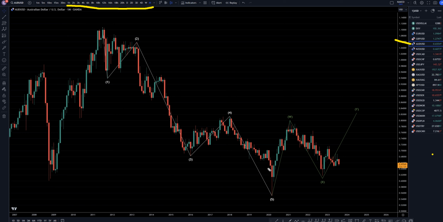On the Aussie dollar monthly, I still believe this is three waves up and three waves down. I think this impulsive move up is part of a wave A of Y, and that this move down is a crescent, like a B of Y. I still think it's going to go up again, probably take out these highs to make a wave C of wave Y.